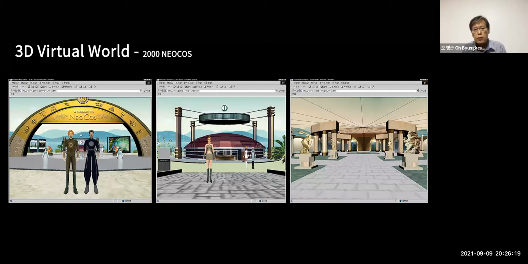NeoCos was the first 3D virtual world on the web in Korea, using a multi-user server and X3D. It supports 3D avatars and interaction, including chatting between users and the 3D virtual community, shopping and exhibition, like a game, etc.